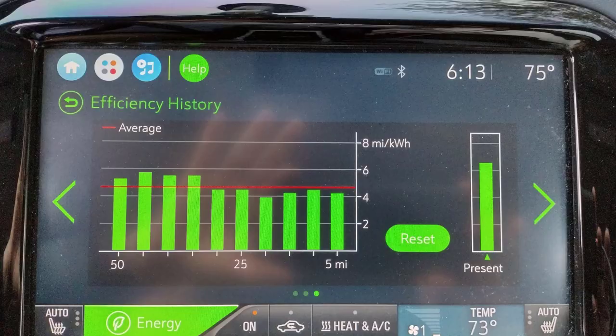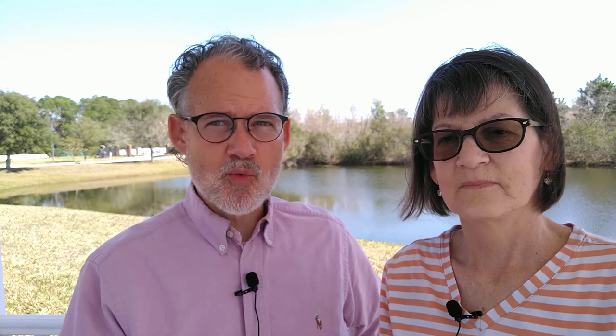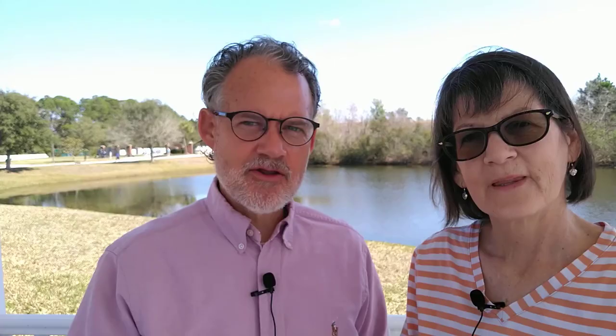I'm going to show a bar chart that the car displays, showing the average miles per kilowatt hour over the last 50 miles or so. On the chart you can see a bar for the current measurement — that could be anywhere from 0 to 5 miles. The first six bars, working right to left, represent the drive with the trailer. Before we had the trailer, just scooting around town doing errands, we were getting a little better than 5 miles per kilowatt hour. With the trailer, we were getting about 4 miles per kilowatt hour. Just another way to look at the data.